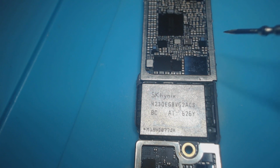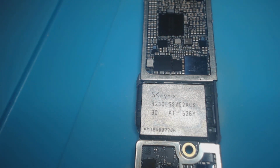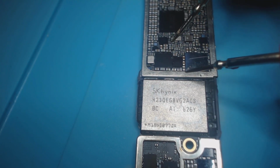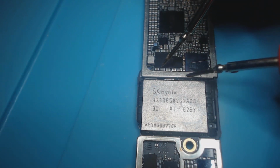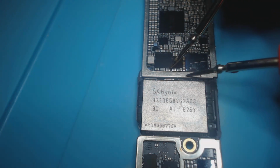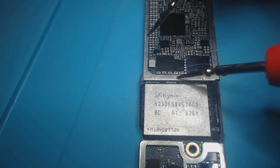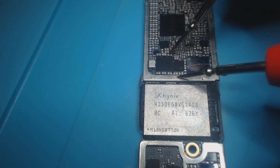Now, I'm going to do diode mode. I have 0 on ground, 0.003. 0 on ground, 0.003. Now I'm going to check LDO3. I have 0.003, 0.000. So both of these are shorted.